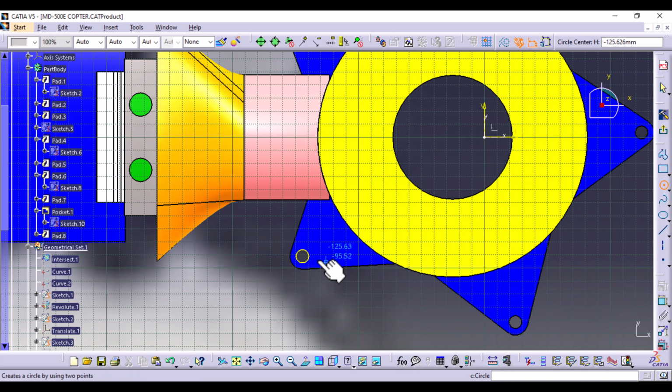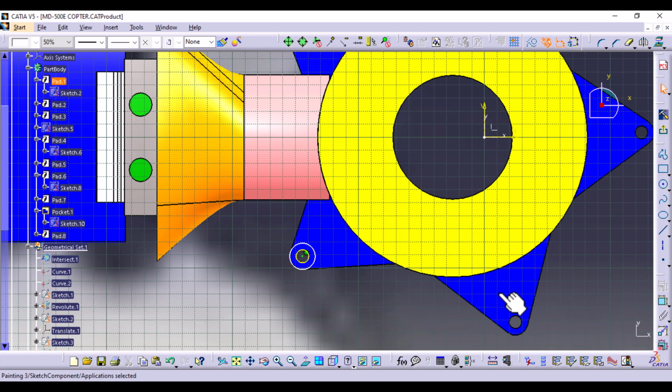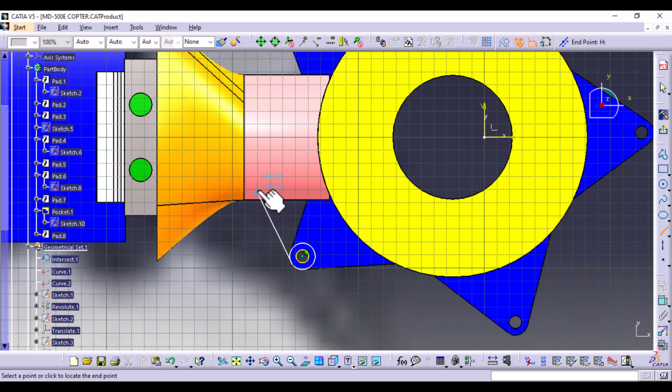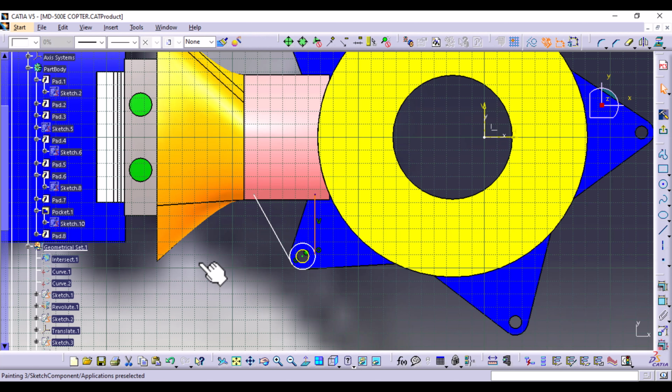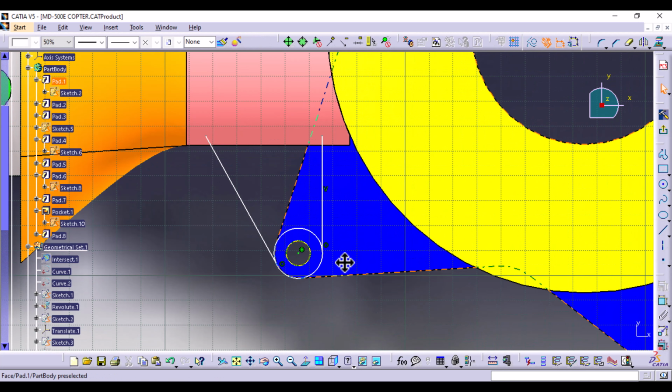So create another circle using that center. About that point. Align. That just connects it to this body. And another line. Like so, just a simple structure.